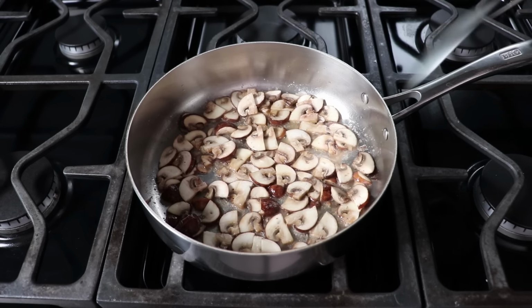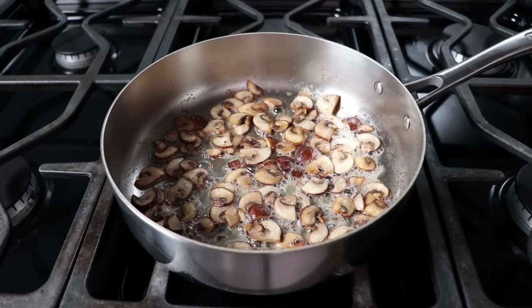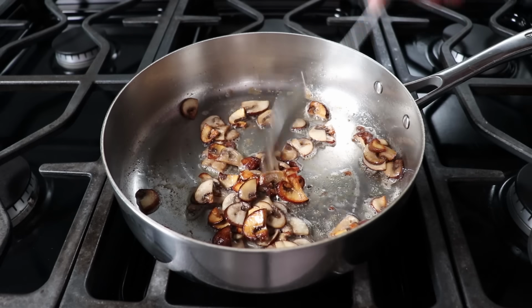Okay, that salt's going to draw water out of the mushrooms. So at first your pan's going to be kind of wet and steamy, but eventually that moisture evaporates away, and your mushrooms will start to fry in that oil and butter. And eventually, a few minutes later, they hopefully will look like this.